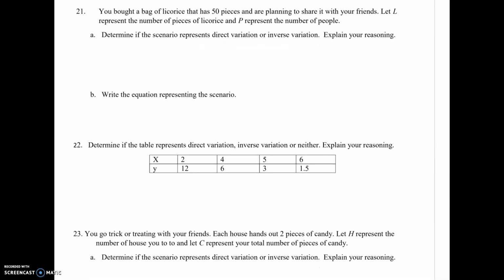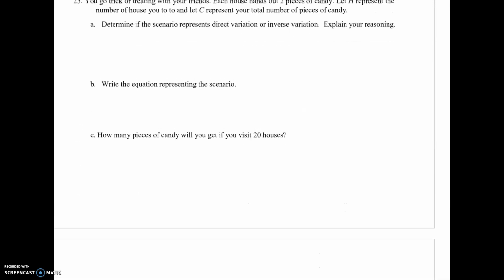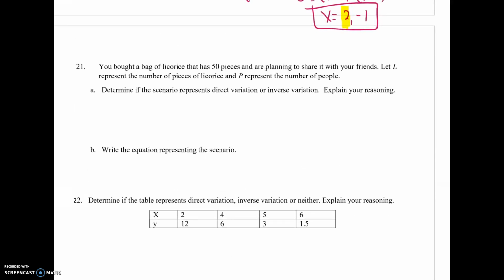All right, with the last section, we are going over direct variation and inverse variation. The main thing you need to remember about direct variation is that it is a ratio of y to x. Every time you take y and divide it by x, you get the same amount, referred to as k. If you wrote it as an equation, remember equations are y equals, so I just move the x to the other side by multiplying, and my equation would be y equals kx. Very similar to y equals mx plus b, there's just no m.